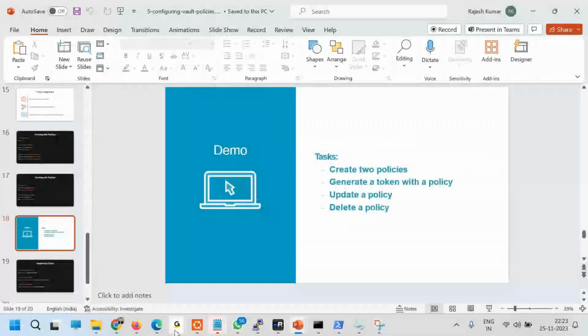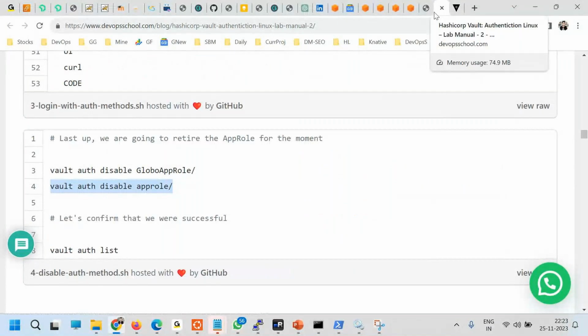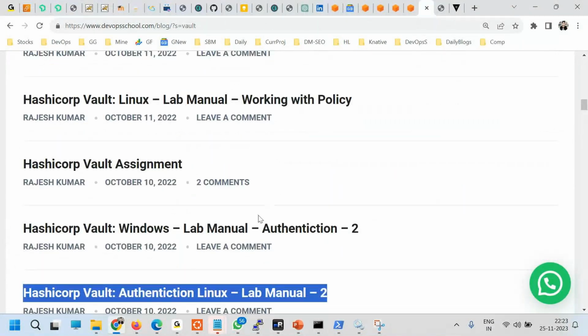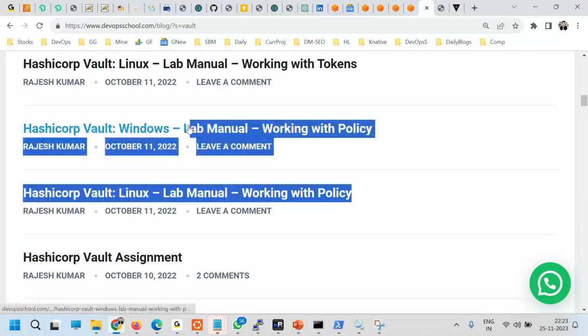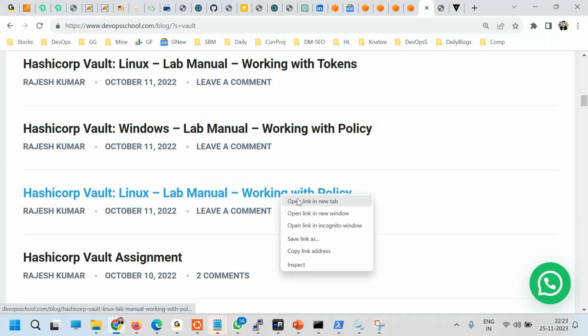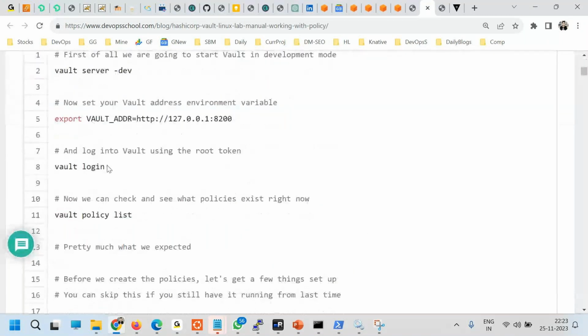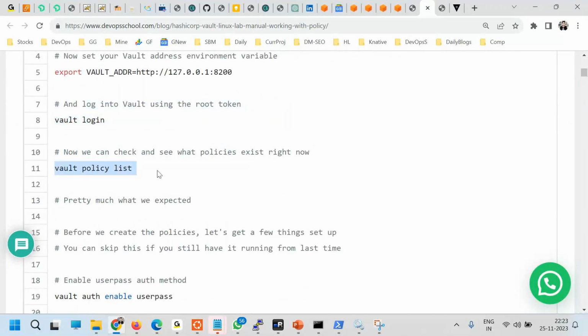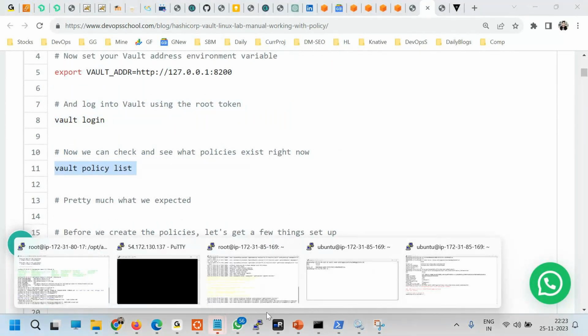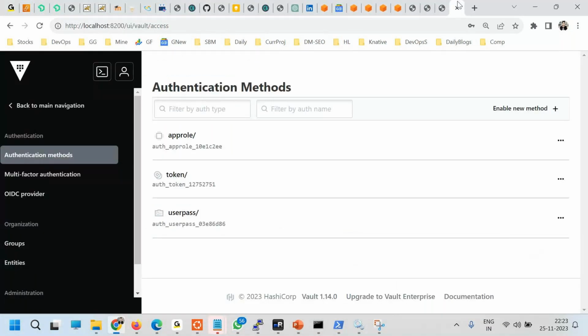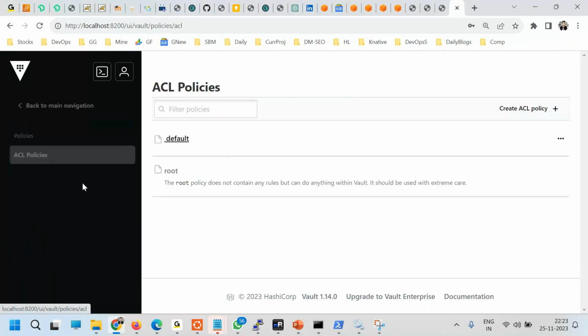Okay, so now let me show you some examples, so that it will be helpful for you. For that I need to go to the third one, and this is called authorization. See here, this is the one. This is the policies, and this is already done. I have logged in. Can we see the list of policies through the command line? You can see the list of policies using the server. I have two policies, default and root. Root you cannot change; root is the super user, and default is something which you can modify.